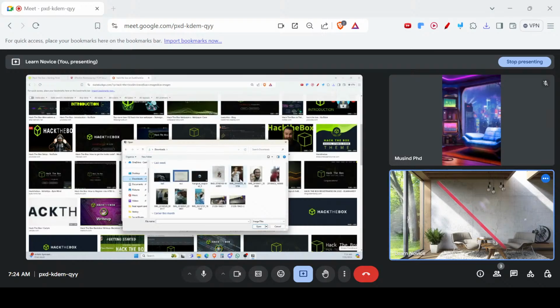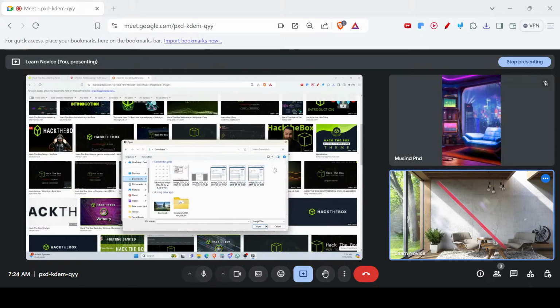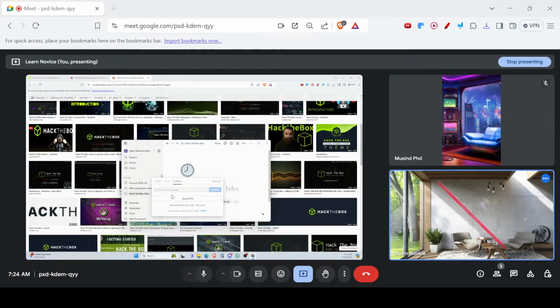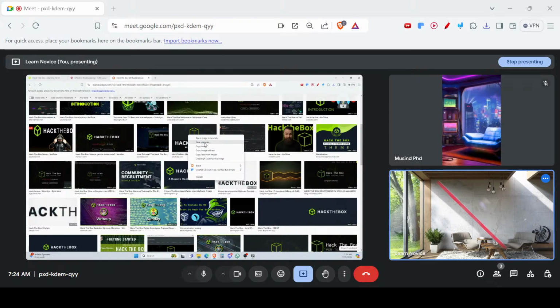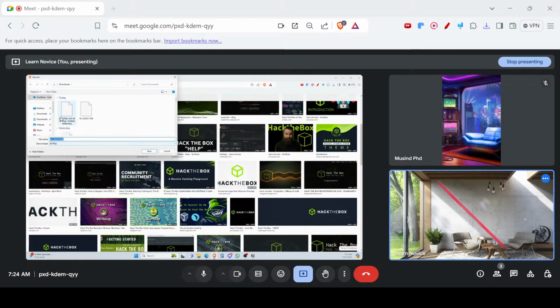Downloads. Where is that image? Save image as .jpg.